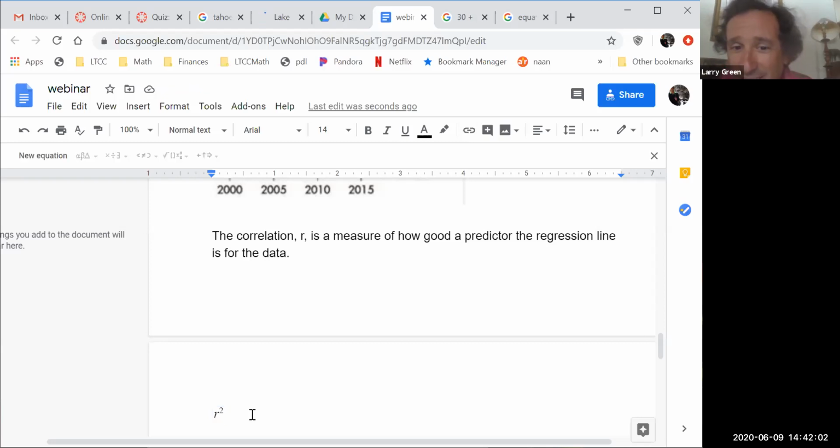I hope you know how to do it. You take R and you multiply by R, and you get R squared. So one of the things that you notice, if you understand a little tiny math, is that R squared is always positive, right? You can't have a negative R squared. You square a number, you get a positive. You can get 0, but you can't get a negative number. So it's always non-negative. So R squared is the following.